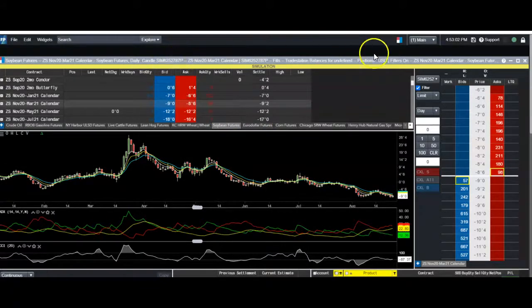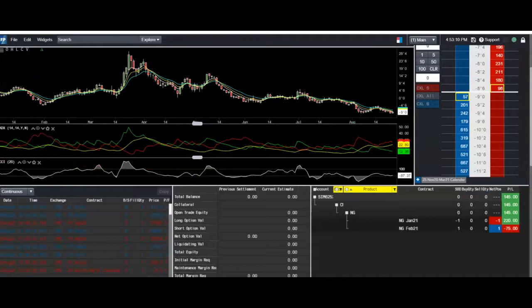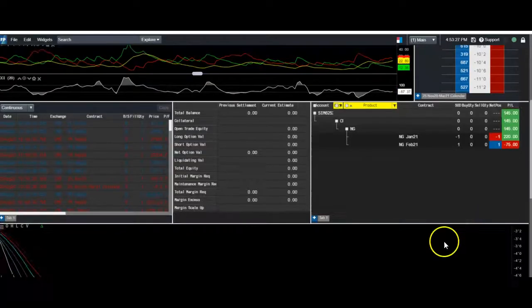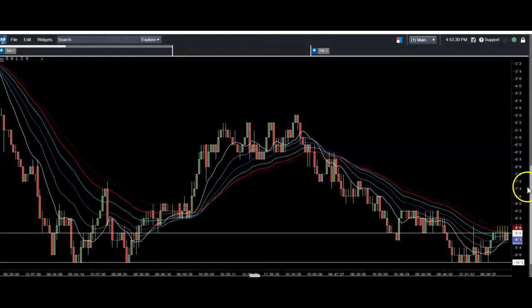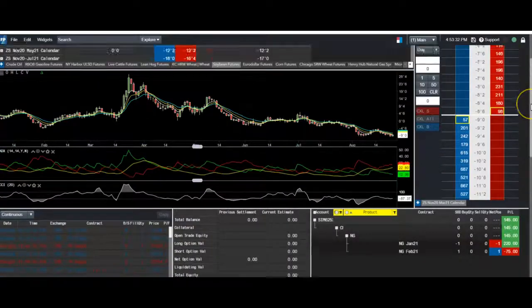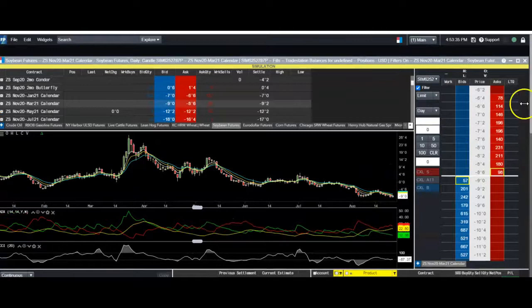I have my sim account set up here from Futures Plus. There are a lot of account numbers all over this thing, so I'm going to use this. I still use simulation, by the way, to this day, in addition to my real trading, because I'm always testing out stuff. If I'm out of a market for a long time and I just want to get my feet wet again, I'll do a series of trades in that sector, or in a strategy that maybe a member has an idea of, until I get comfortable with it myself before I put my real money on the line. If you don't do that, you must have a lot of money to waste.